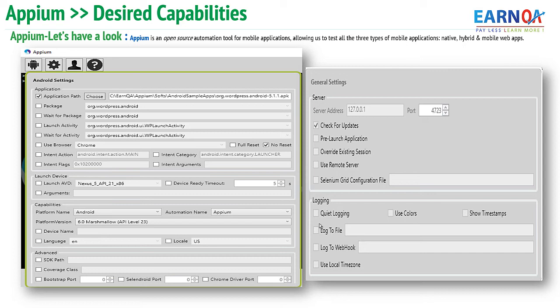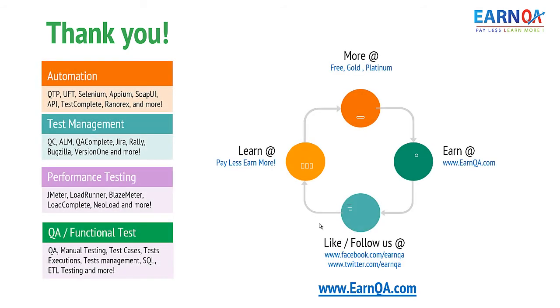Since we understand this, let's talk about a script — how and where we specify the desired capabilities, how Appium can read it, how a session is created, and how we implement actions like click, enter a value, and do verifications with respect to a mobile device. The key concept is: desired capabilities is where we specify the things required so that Appium can read, understand, and create a session for us with respect to the mobile platform, device, and application.